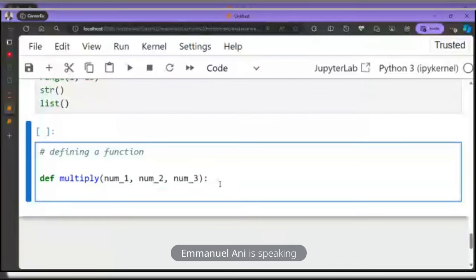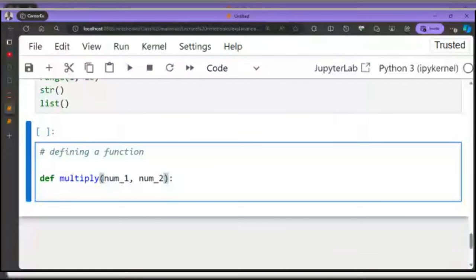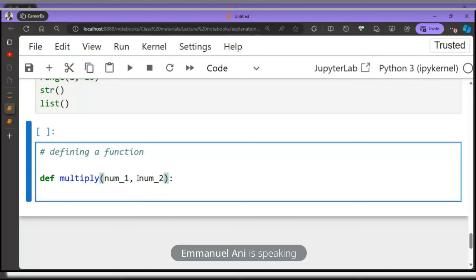Now, remember when I introduced comments and docstring, I told us that a docstring is like a comment, but it's used inside the function to explain what our function is doing. Now you can actually use a docstring. So after you've defined the initial part of your function, in this case I just want to have 2 parameters here. So I want to multiply this first number with the second number here.